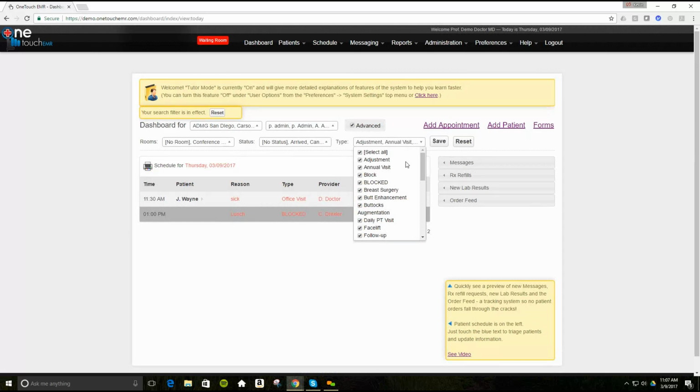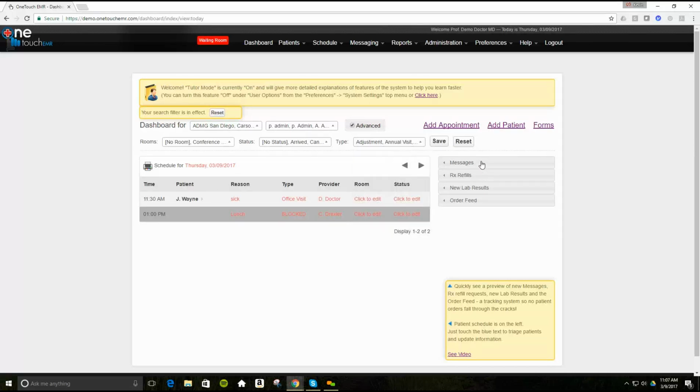And the nice part about that, and I'll elaborate on this when we get into the encounter, but I'm going to mention it here because it's important and I want you to sort of put this in your hip pocket. Based on the type of visit, you can customize the encounter for workflow purposes. And I'll show you what I mean when we get there.